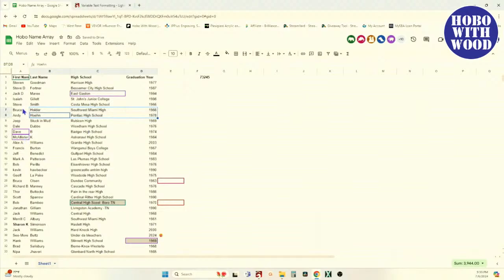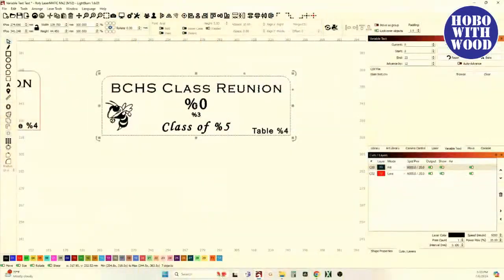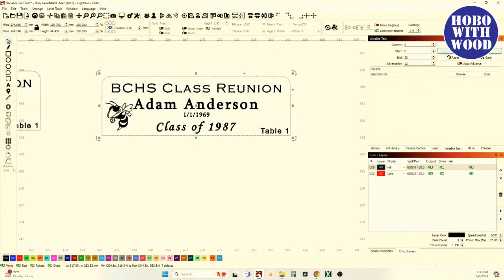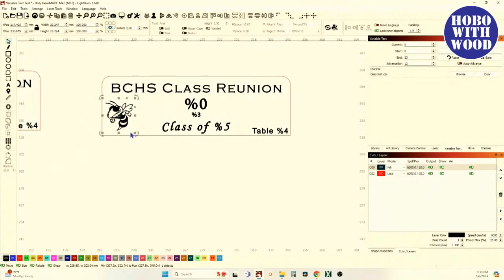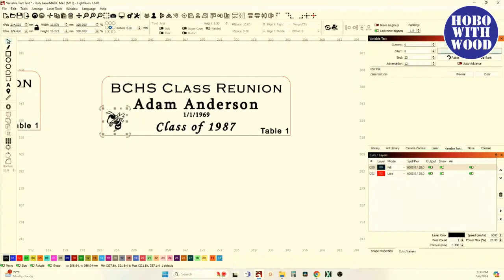Then you would look for the longest name, and you go over into your LightBurn and populate that longest name in your first setup of your artwork to see if there's going to be any interference. And you do this before you start populating everything. So I think my longest name was actually the first name, Adam. And there I'm like, okay, that's getting a little close. So I could grab my artwork and just shrink it down and pull it down here out of the way, test it. And that looks a lot better.